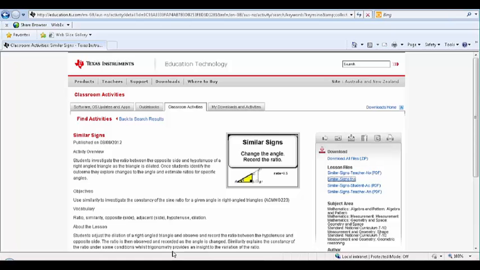The first activity is entitled Similar Signs. It's based on something I did many years ago on some very old geometry software, and it comes about because students really didn't understand what sine, cosine and tangent were all about, or as some students used to call it, "sin", which annoys me, but never mind. That's just one of my pet hates. And they just treated sine as some magical mystery number that popped out of the calculator and really had no meaning.